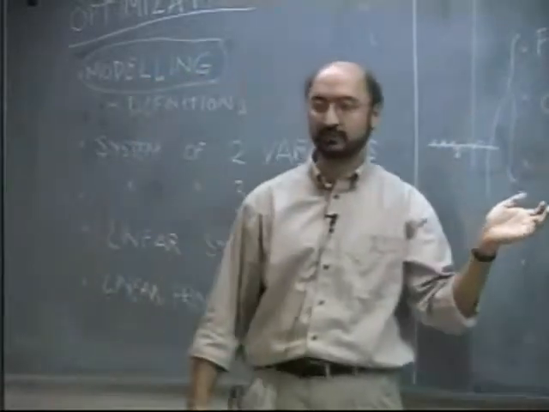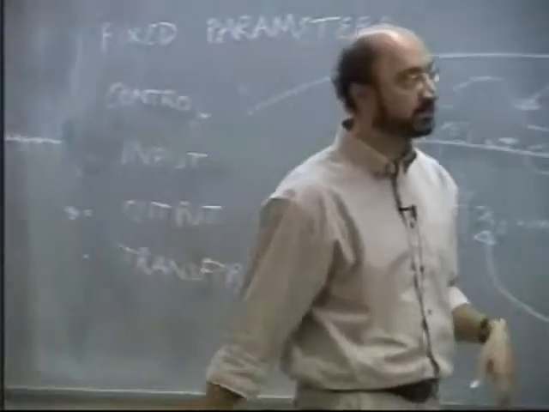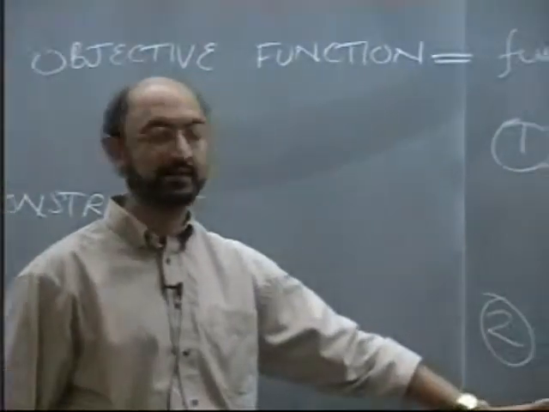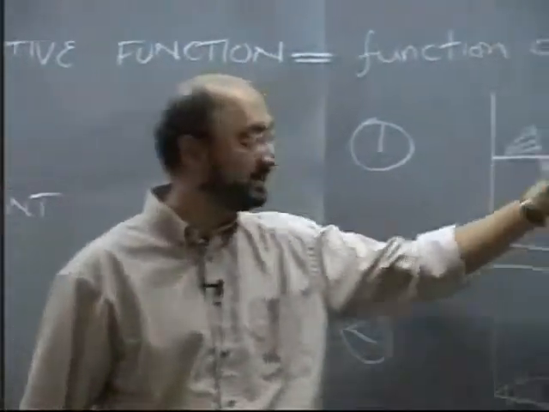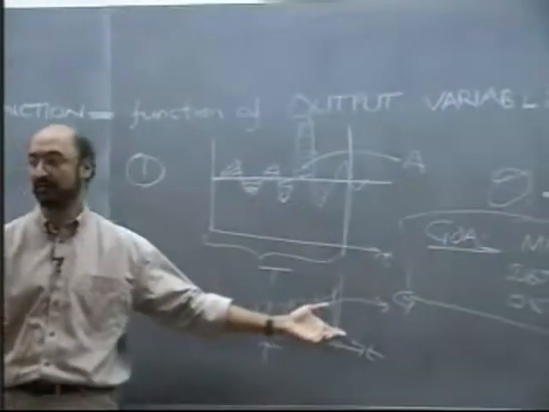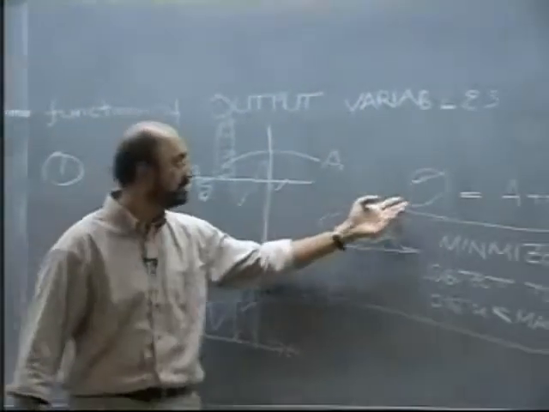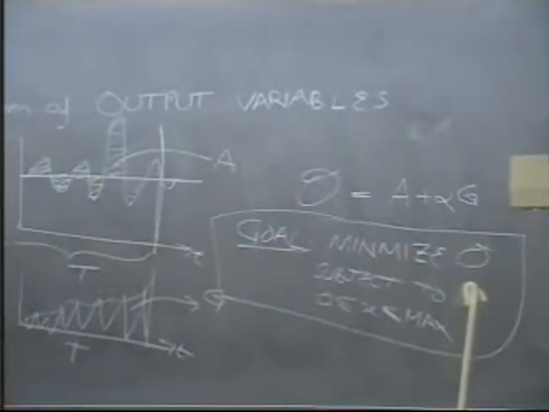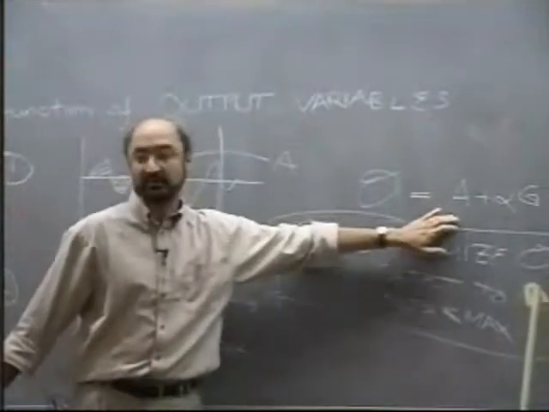Then we say, what are the outputs? Again, the person giving you the problem says, look, I really want you to make sure you obey the set point, you don't use too much gas. So immediately I get two more variables out of that, A and G, in a fairly normal fashion. And then I say, okay, I want to combine these two, and I put in a parameter alpha, a tuning parameter. It tells me how much I prefer gas to being at the set point, okay?